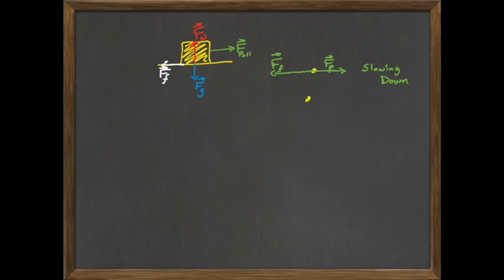Now, there's a couple other ways we could have done this. If I drew the force pulling it to the right as a longer line than the friction, then that means there's a net force to the right, and I would be speeding up because the net force is in the direction of my movement. Now, if you're curious as to, from the picture, how do we know which way it's moving, remember friction is always against the motion. So if we pointed friction to the left, we had to be moving right.